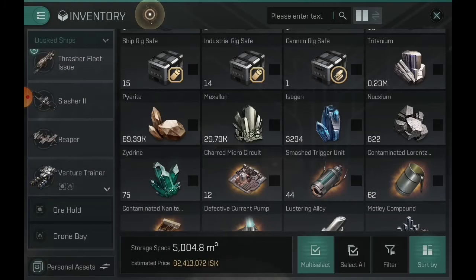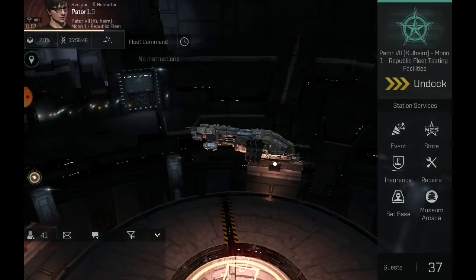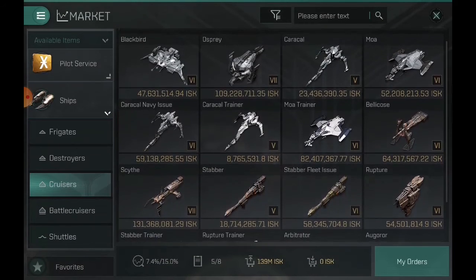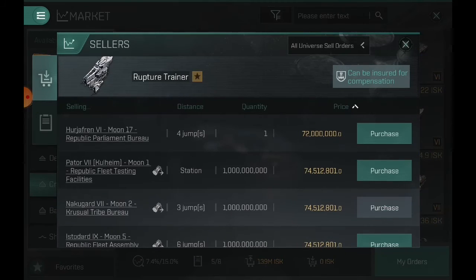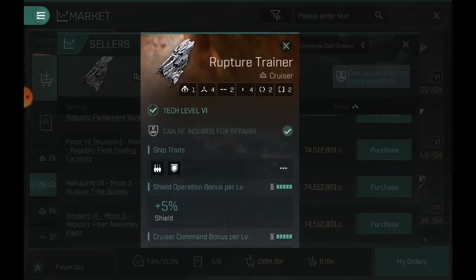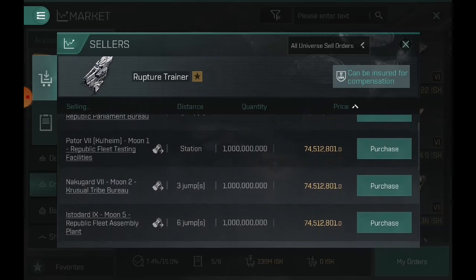But yeah, I think that's gonna do it for this episode. I am absolutely rich now. Something I was considering is they do have seeded rupture trainers in the shop. They are 72 mil, but they are not player owned, they are station owned, so I was considering buying one of these and trying to farm my way into an actual rupture.